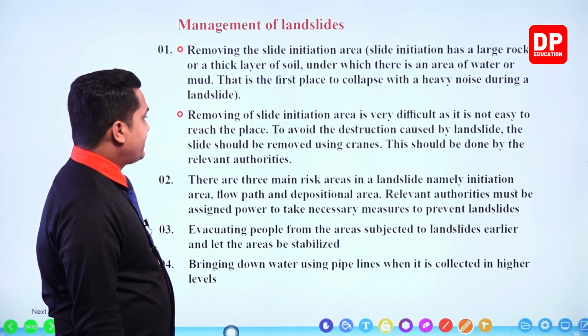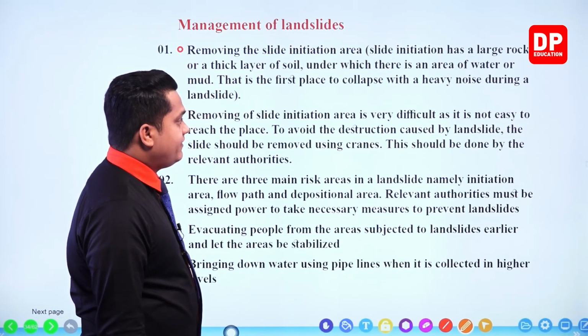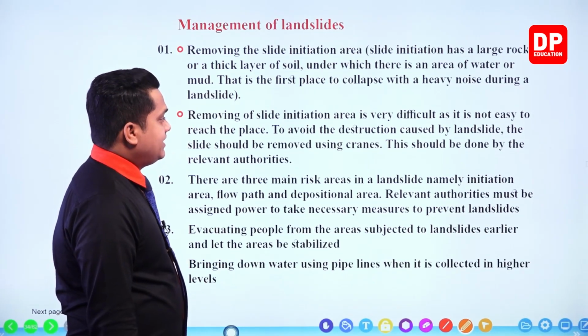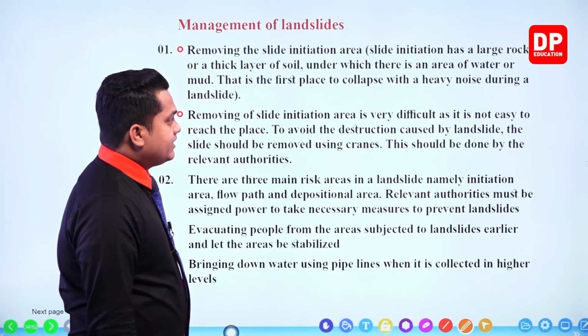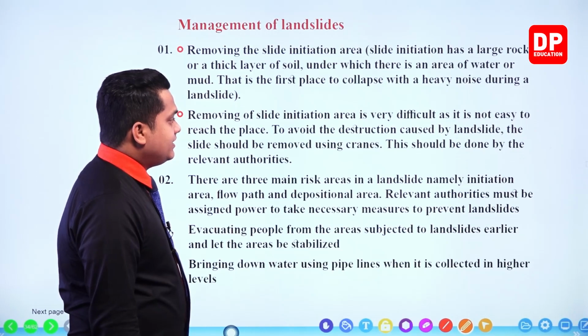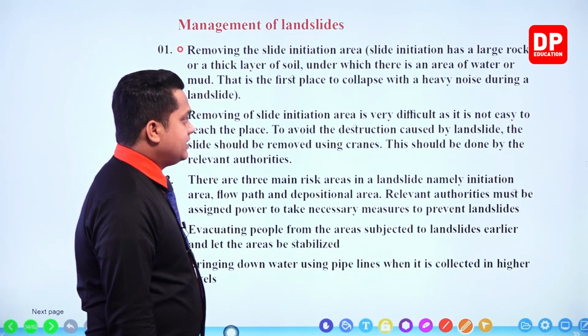Then the next one: removing the slide initiation area is very difficult, as it is not easy to reach the place. To avoid the destruction caused by the landslide, the slide should be removed using cranes. This should be done by the relevant authorities.